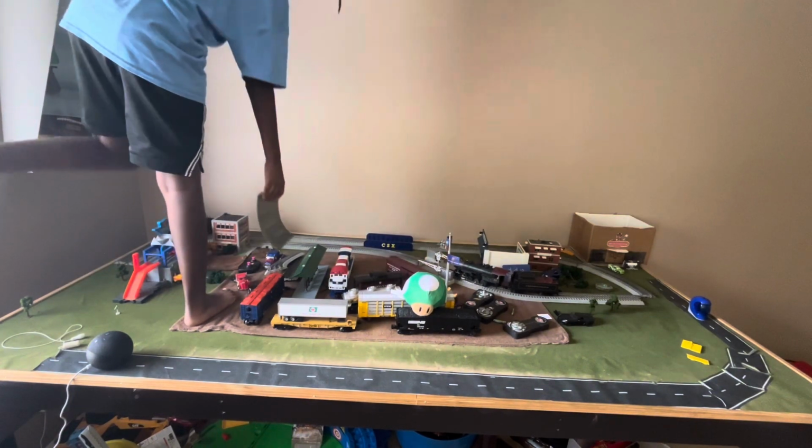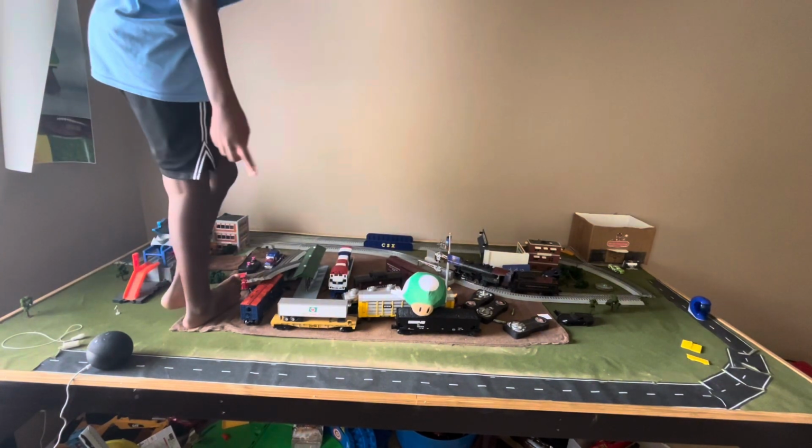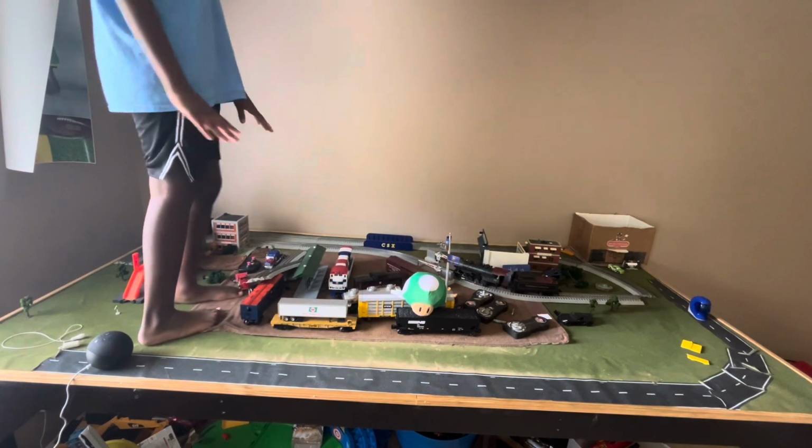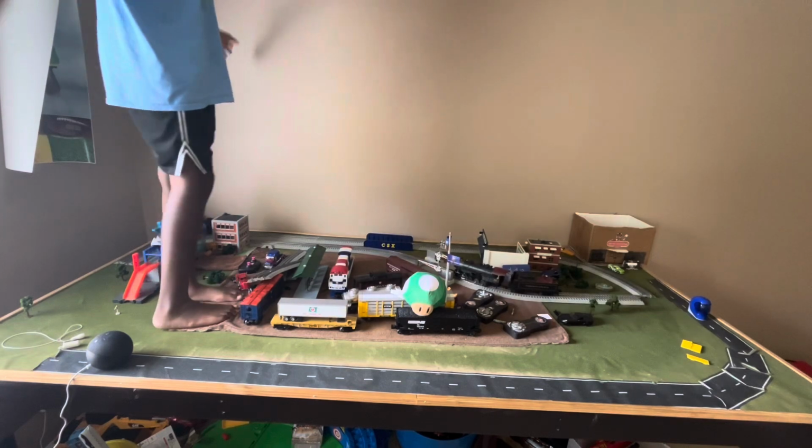I love HO scale, I love O scale, I love O gauge. I can put it under the table if I want to. HO scale is gonna be on this table right here, on this big, gigantic table.